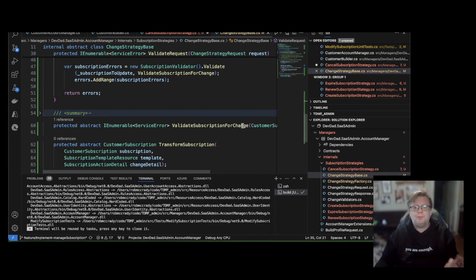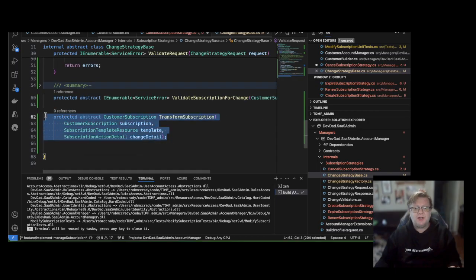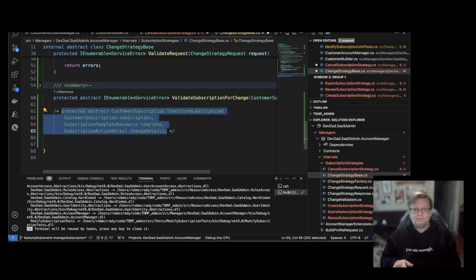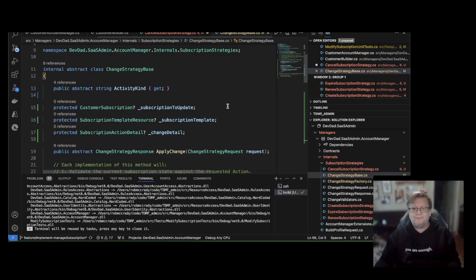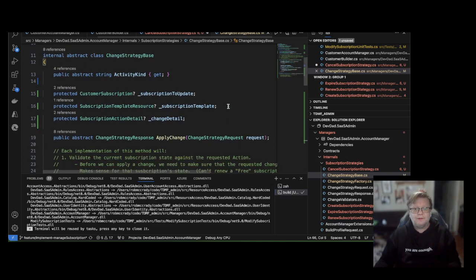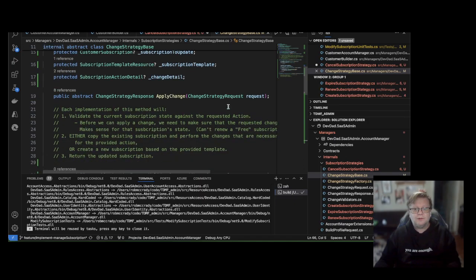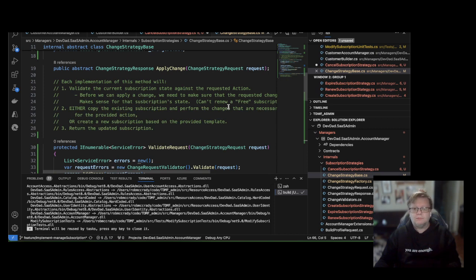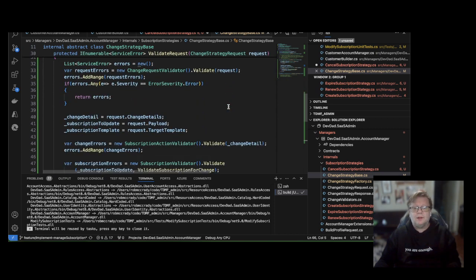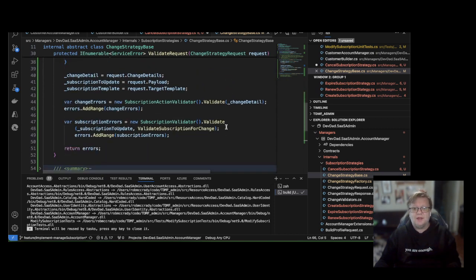All right. Before we go much further, I am actually going to comment this change out. Save. All right, so let's make sure the validate request is good.